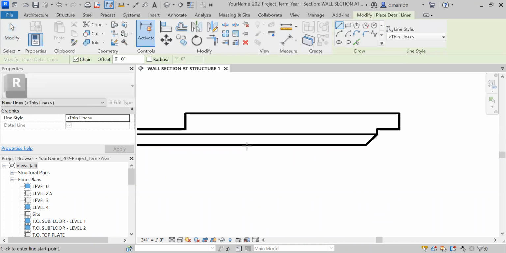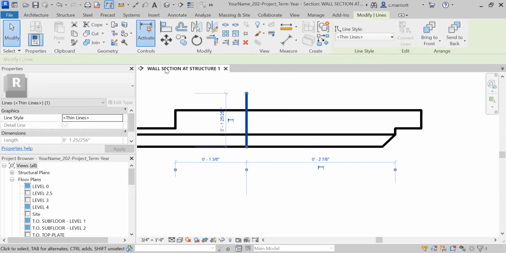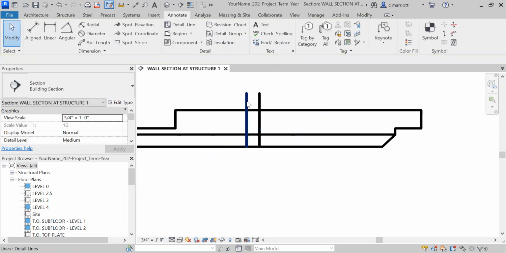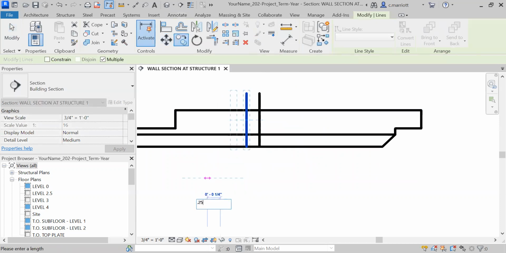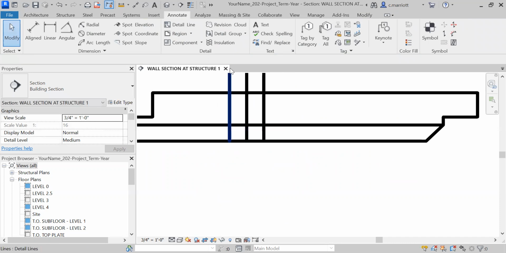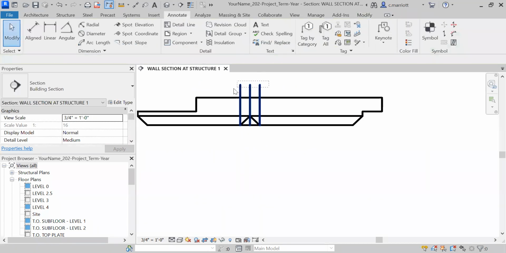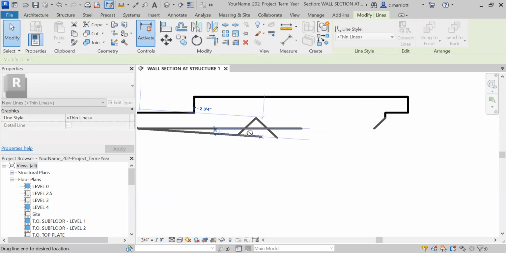See if I can get a midpoint here. Midpoint. Copy. And now this center groove is more, I guess you could call it, decorative. The other ones are part of the joint system. But I'm creating a little V groove here in the middle of the board so that it looks like there are more boards than there are. Right, and I'm going to delete this, and I'll drag this one back here and create a new one.